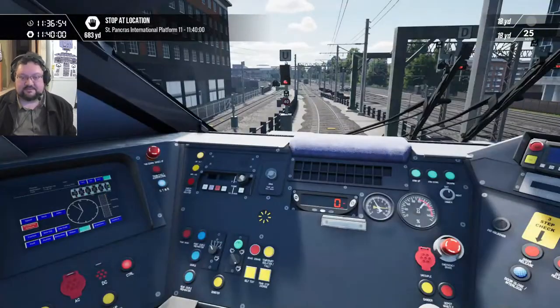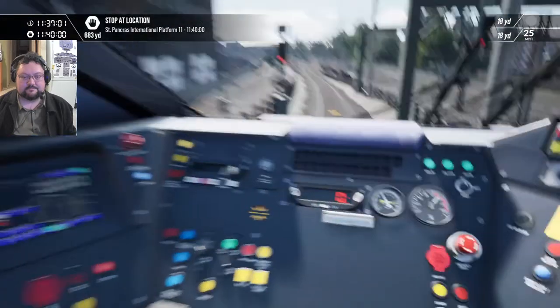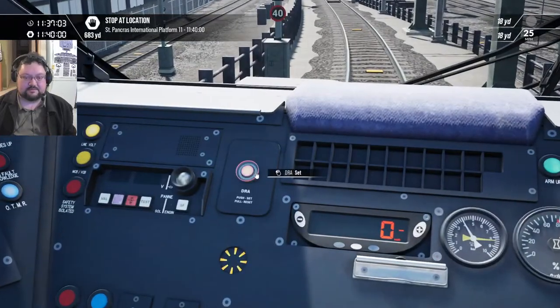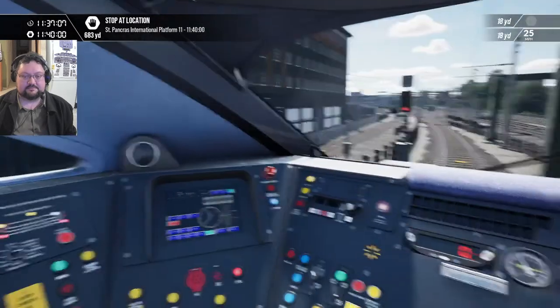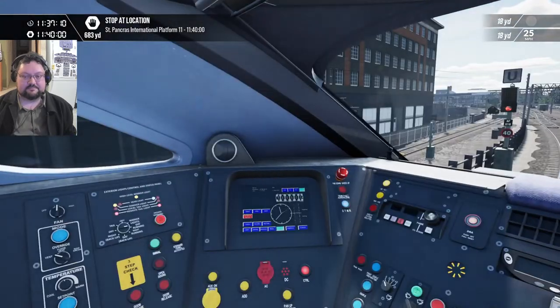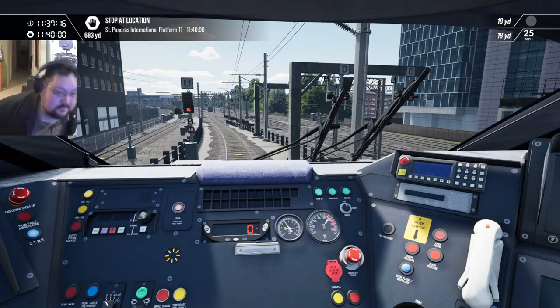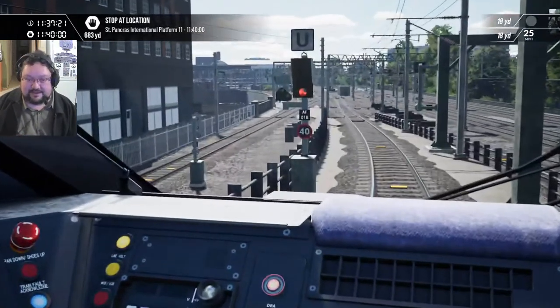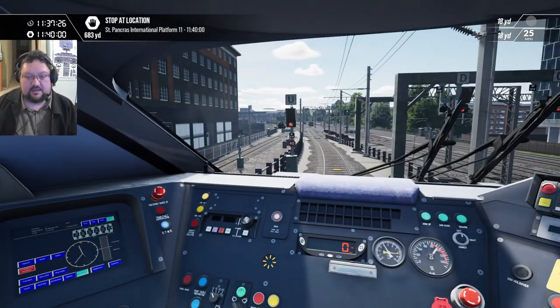There's rain showers I've left. Yeah, I should have been using my DRA at the stops. Actually, I'll use it now. It's the correct time to use it anyway, sitting in front of a red light. Even more important to use that if you're sitting at the red light at a station with your doors open. It's like, it's time to leave, let's shut the doors. Let's not move.